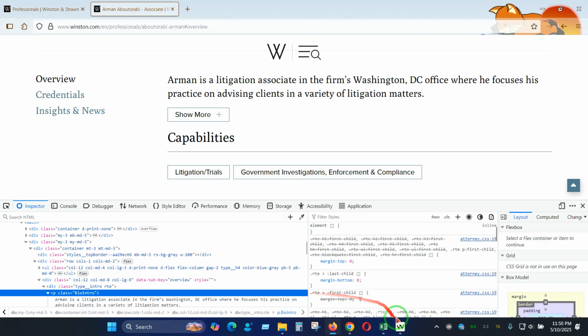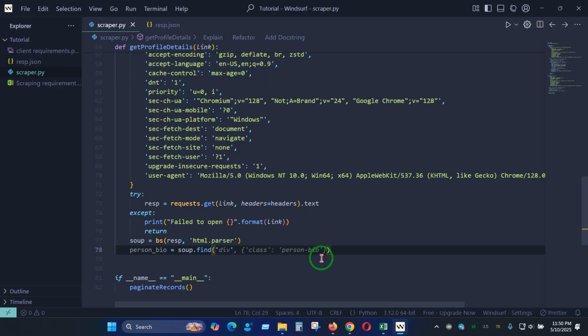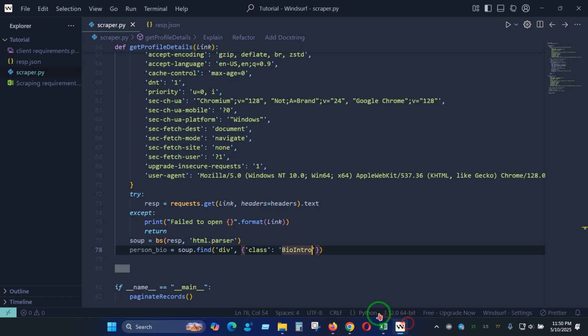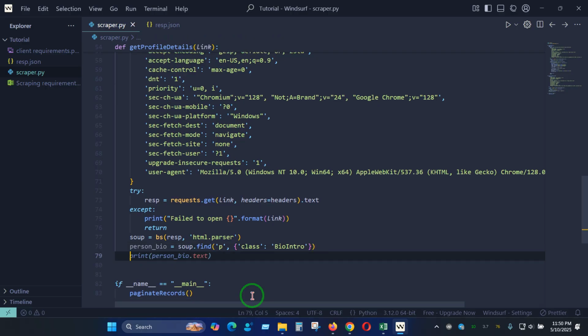So for other cases it might be different, where you may have to look by ID or any other parameter. So this is a div, then it has a class named bio intro, right? Sorry, this is not a div, this is the p. So a paragraph element. Okay, so let's try to print this.